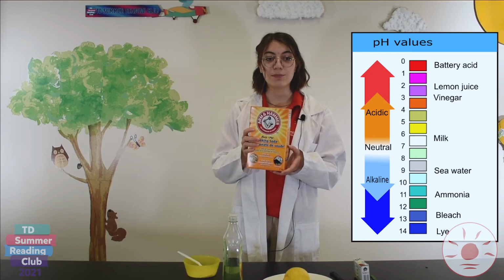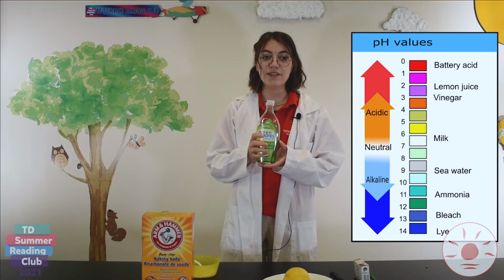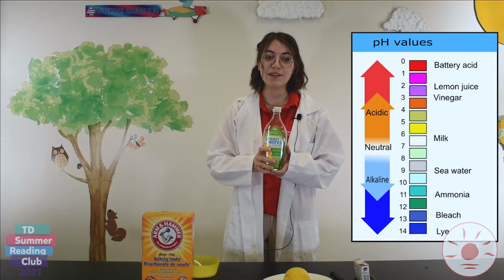Another chemical reaction we saw was with the dish soap and the lemon. Although dish soap is mostly a neutral chemical with a pH of close to 7, it still played a part in creating our reaction. When the acids and bases mix, they also release some CO2 or carbon dioxide gas. The dish soap we dribbled on the lemons in the earlier steps of the experiment captured the released CO2 gas and made it appear as bubbles. That's why the lemon's explosion is so foamy and bubbly.